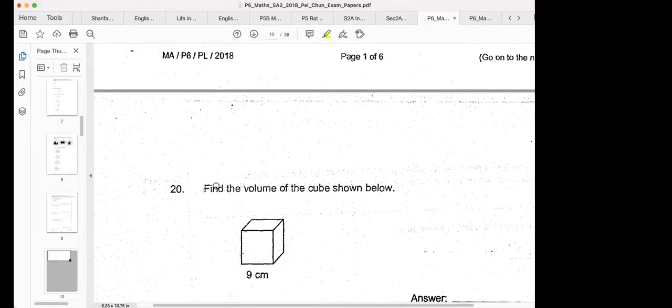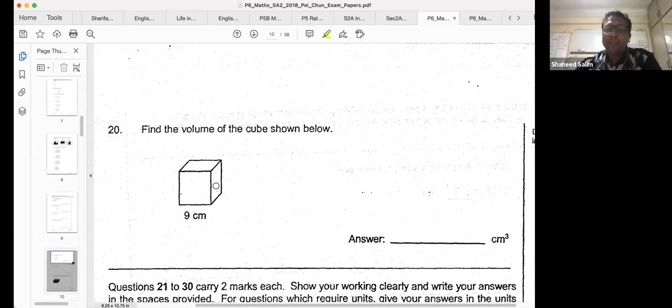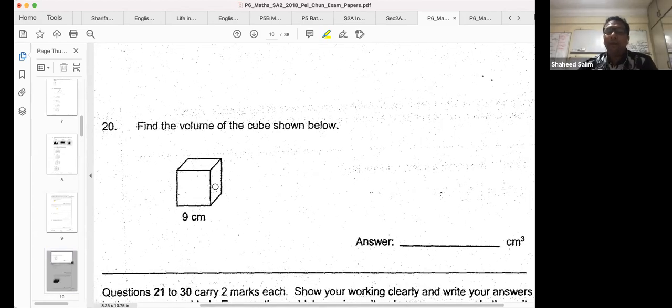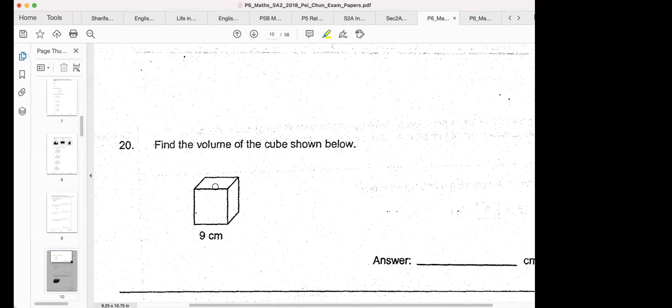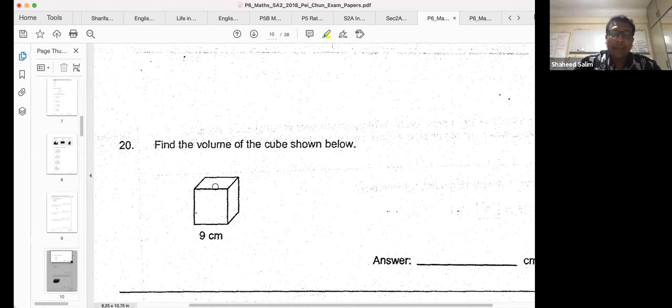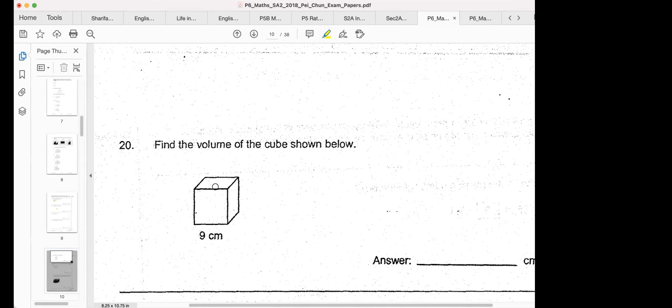Very last question before the finale. This one is volume, very simple. This one is primary 5-1. Anyone? This one can do mental calculation. Length and breadth times height is length and breadth times height. 9 times 9 times 9. Anyone? 9, 18, 20, 1 to 62.